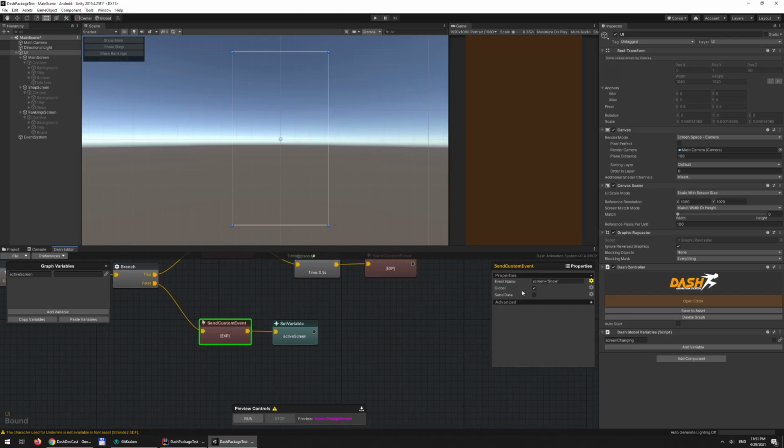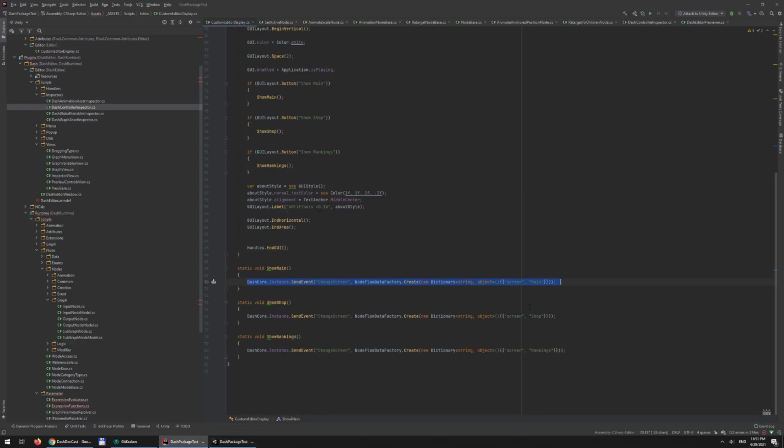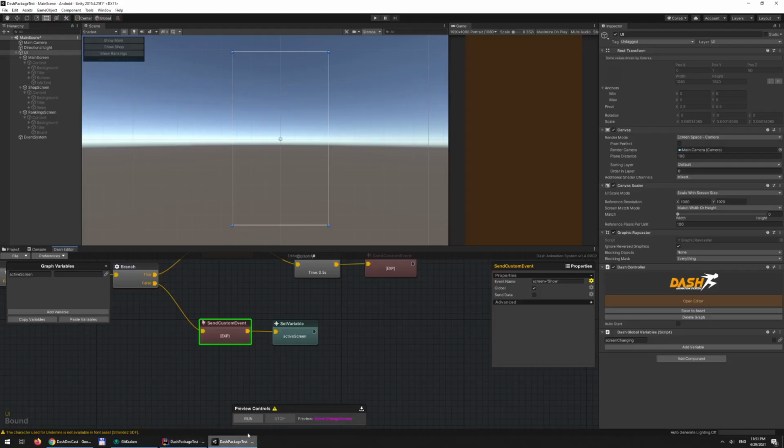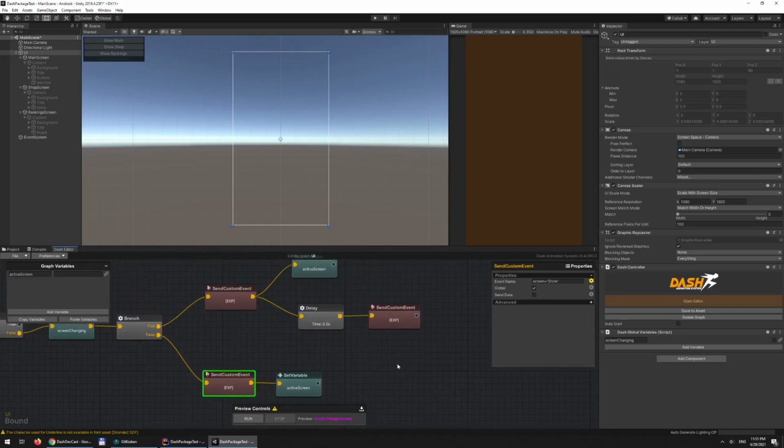Basically what we do is call a custom event named screen, which is a variable plus show. This is the variable we are sending, as I mentioned. So we are sending main, we are sending shop, we are sending rankings. So it will be main show, rankings show, and obviously shop show.